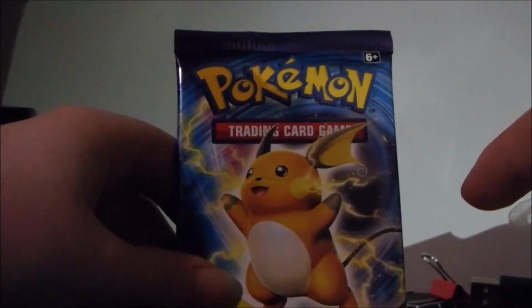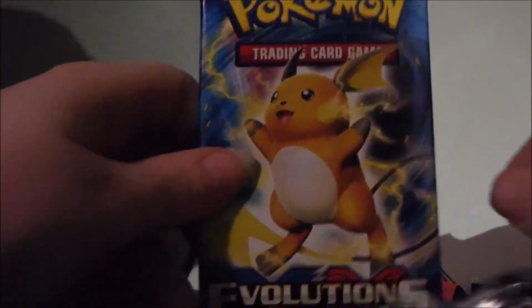Next is an Evolutions with Raichu on the front. He looks awesome. So maybe he can give us some good luck. Please. This was so expensive. And I can't open it. Let's open it from the bottom then, shall we? Why can't I open it? Leave it to Hannah to... There we go.